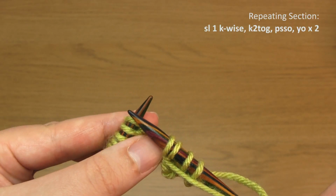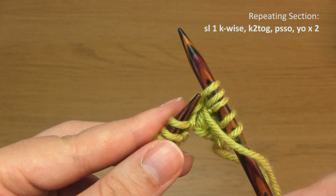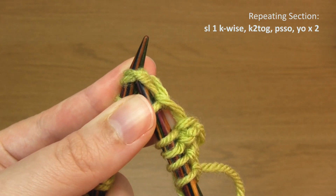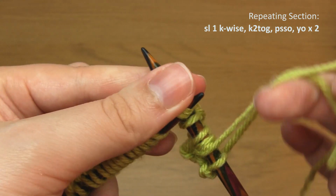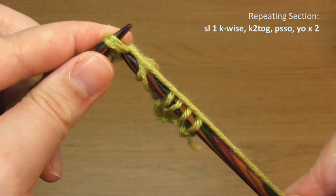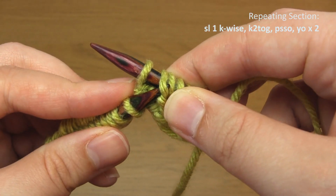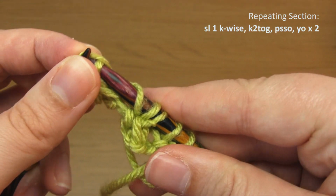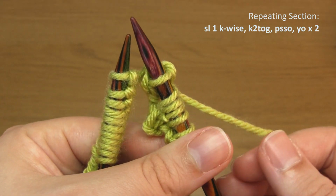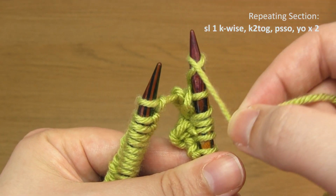So slip a stitch knitwise by taking the right hand needle up through the front of the next stitch as if to knit, but instead of knitting it, you just slip it off the needle. Then knit 2 stitches together by taking the right hand needle up through the next 2 stitches and doing all of the usual steps of a knit stitch. And then you use your left hand needle to pick up the slip stitch, take it over the K2 tog and drop it off the end of the needle. Then do a double yarn over, so bring the working yarn anti-clockwise around the right hand needle, between the needles to the front, and then wrap it all the way round once more.